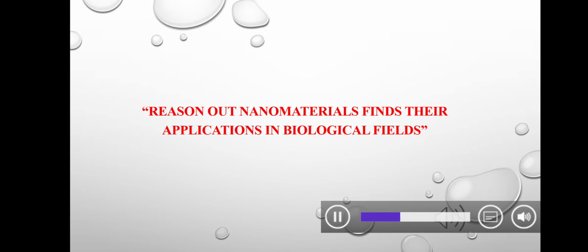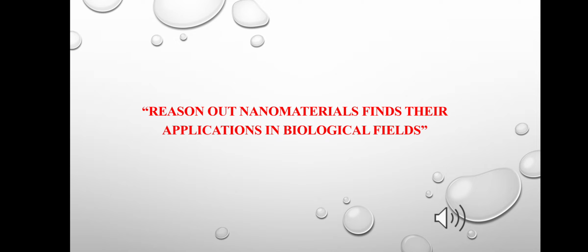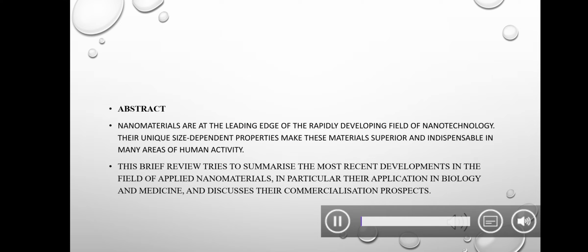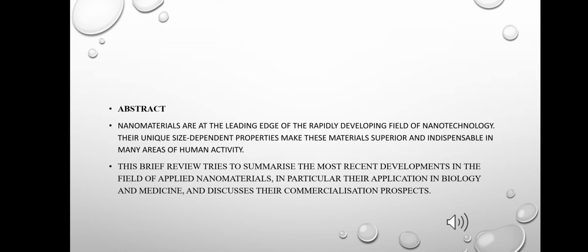Here our topic is about applications of nanomaterials in biological fields. Nanomaterials are at the leading edge of the rapidly developing field of nanotechnology. Their unique size-dependent properties make these materials superior and indispensable in many areas of human activity. This brief review tries to summarize the most recent developments in the field of applied nanomaterials, in particular their application in biology and medicine, and discuss their commercialization prospects.